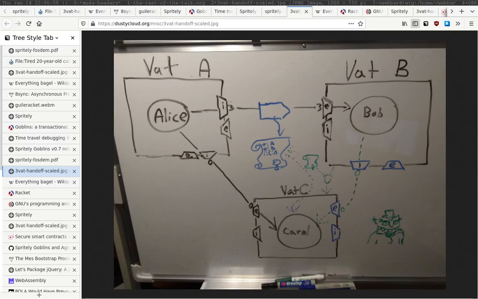And you could also imagine, well, what if that upper left-hand machine was a Racket program, but the upper right-hand machine was a Guile program? What if they could both speak CapTP? Well, then we wouldn't have to decide whether we were going to settle on Guile or Racket, because if they could both speak CapTP, they could actually just talk to each other just fine. So what about the bottom one? Can we do something different with that? Sure. Well, what if we decided to make it JavaScript or something like that? And indeed, the Agoric folks, as I'll talk about in a moment, are doing just that. But I'm getting ahead of myself.